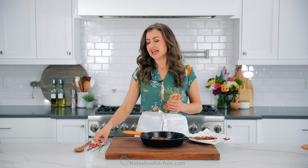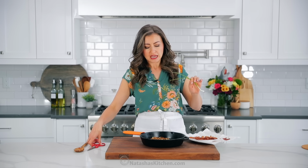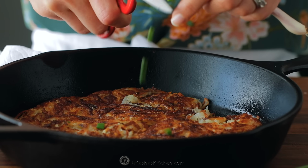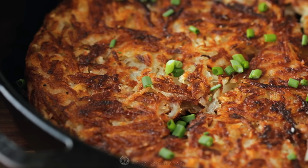All right, now all that's left to do is the taste test. And I do love to add a little bit of color to this with some fresh chives. And remember, there's some onion powder in the potatoes, so it goes really well together. And these are actually chives from our very own garden.